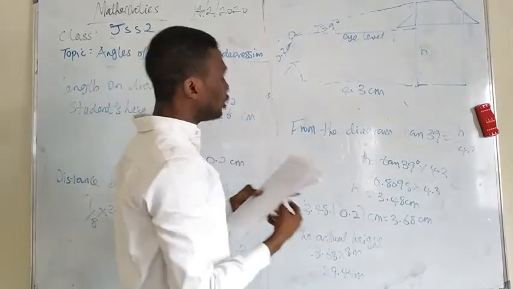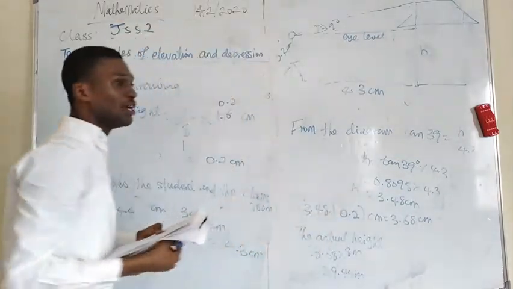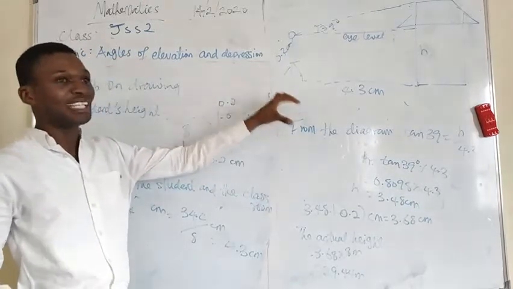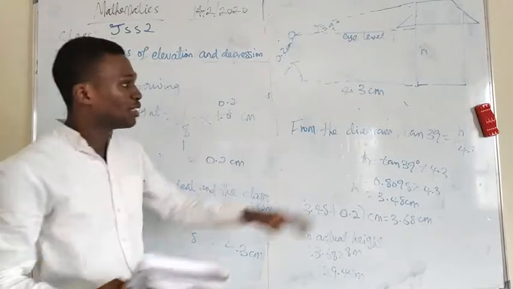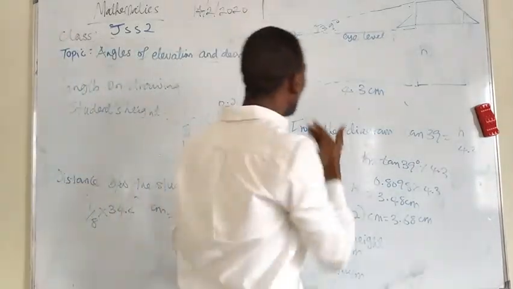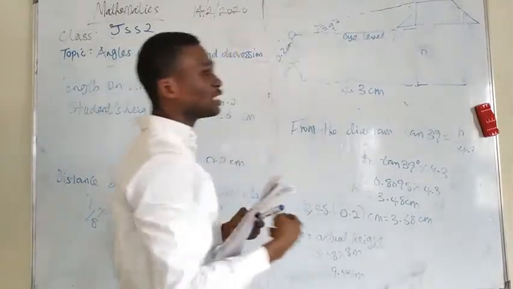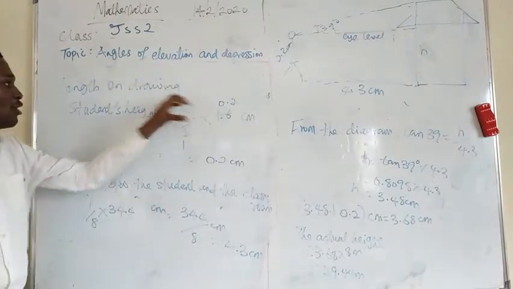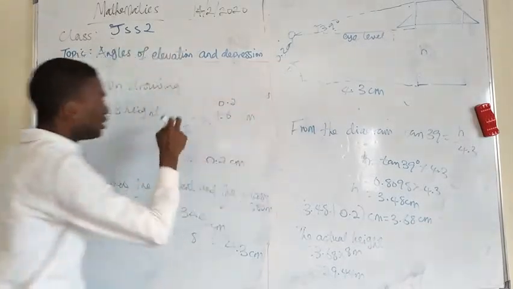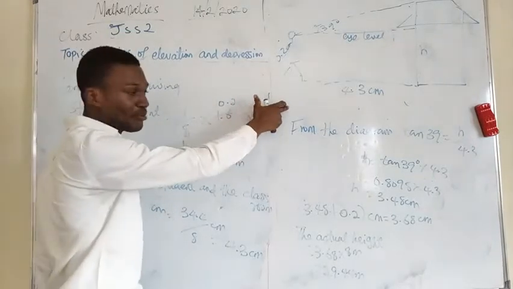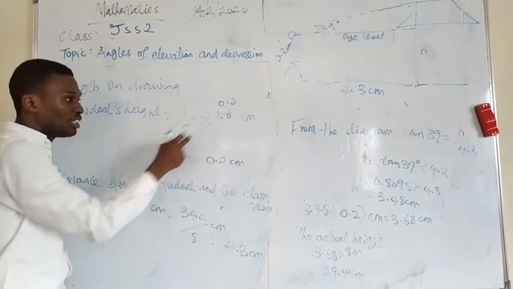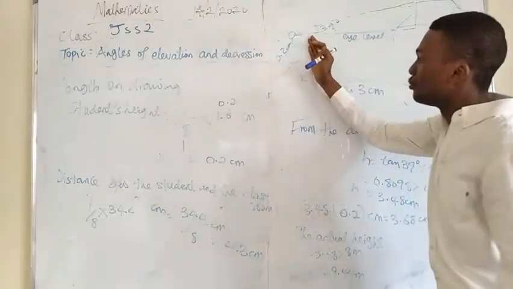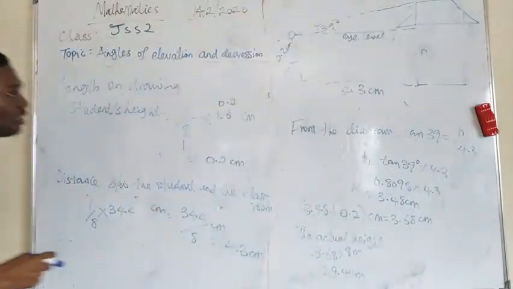Using the scale of 1 cm to represent 8 meters. It tells us that for each 1 cm we draw on the board gives us 8 meters of the actual size of the object. So the height of the student is 1.6 meters. Our scale, remember, is 1 cm to represent 8 meters. For us to get the length on the board, we say 1 over 8 times 1.6, all in cm. 8 into 1.6 equals 0.2. So 0.2 cm is now the student's height on the board, using our scale.